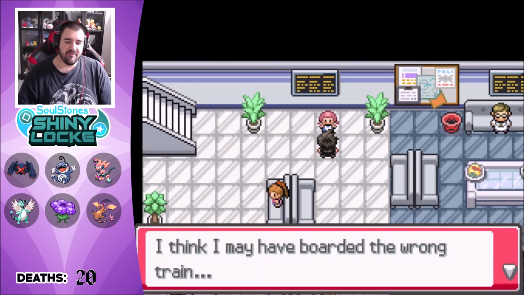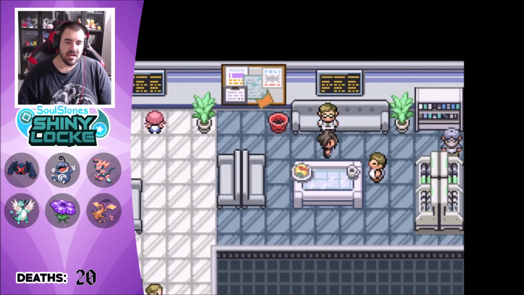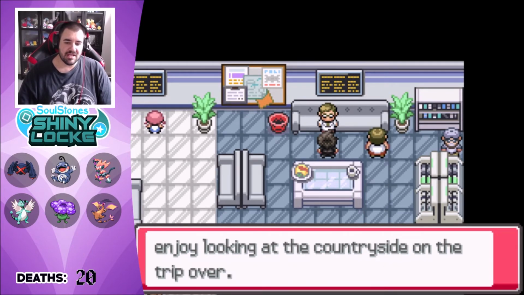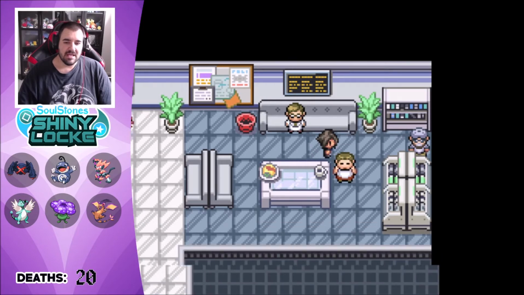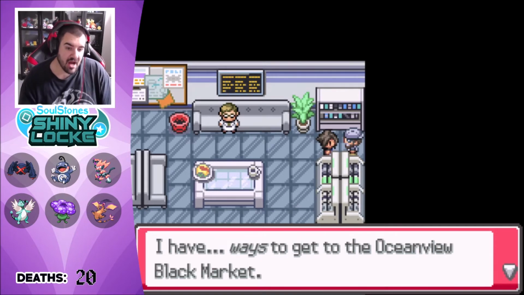I think I may have boarded the wrong train. My mummy isn't here to pick me up. Oh, that is sad. Where's your parents? I quite enjoy traveling by train. Sure, it's much slower, but I very much enjoy looking at the countryside of the trip over. The fare on this train station really leaves something to be desired. I'm paying for business class service, it will at least give me a better meal. You look strong. You look like you might enjoy some forbidden fruit, if you know what I mean. I have ways to get to the Oceanview Black Market.